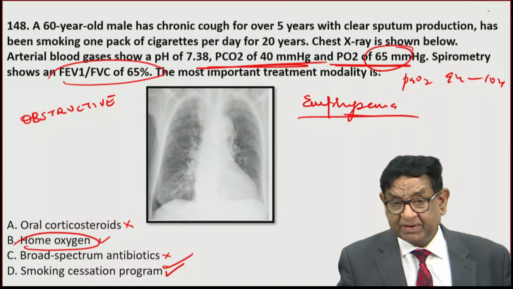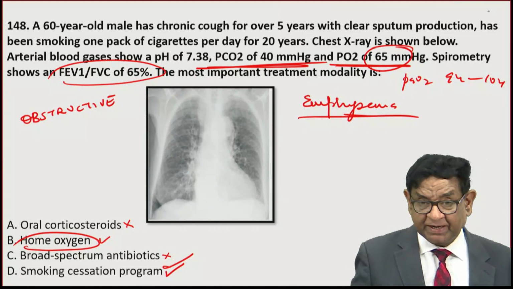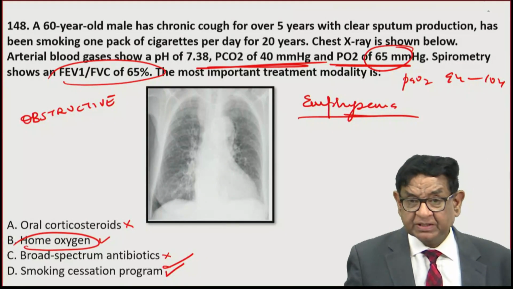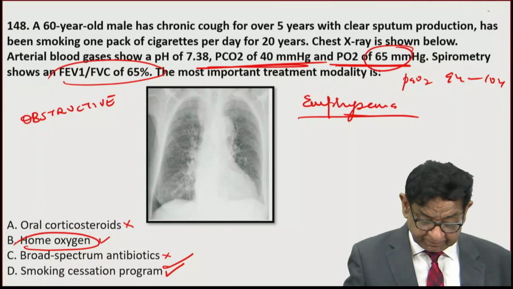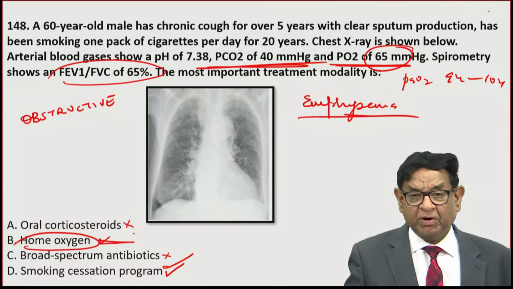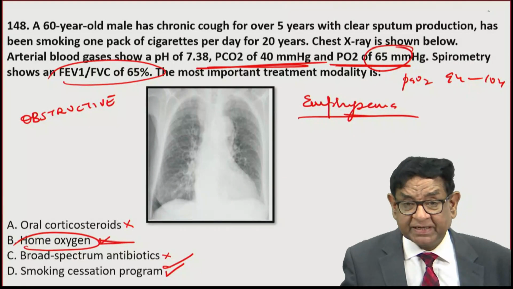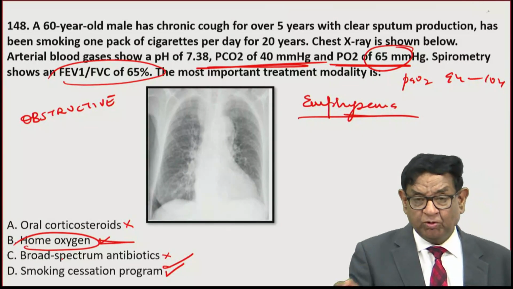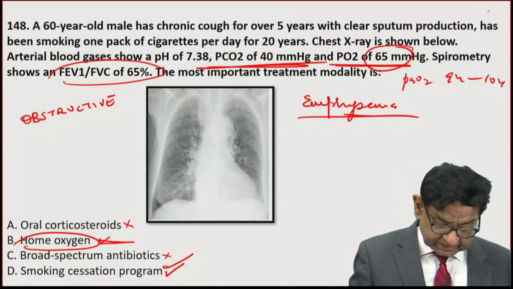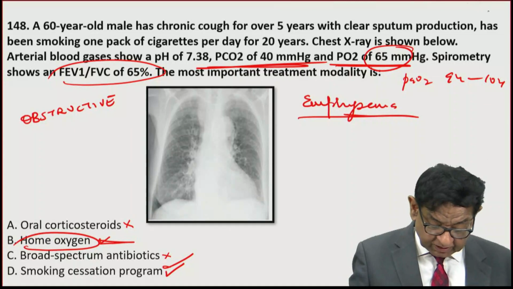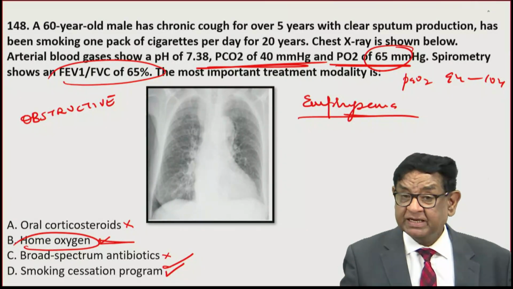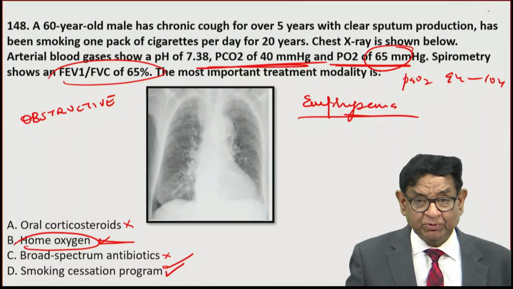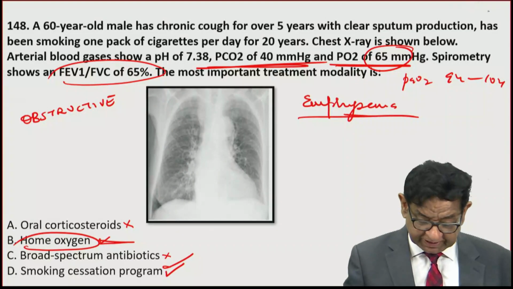So in the exam, the examiner never says choose the right answer, he says choose the most appropriate answer. Smoking cessation is the best. It's the only thing which can really reduce the further progression of the disease. Other measures will help in acute or long-term problems, but will not reduce the progression of disease. If the patient keeps on smoking and using oxygen, it's not going to benefit much. Hence, the best answer is smoking cessation. One more thing, in lung cancer also, stopping smoking is one of the best treatment modalities.